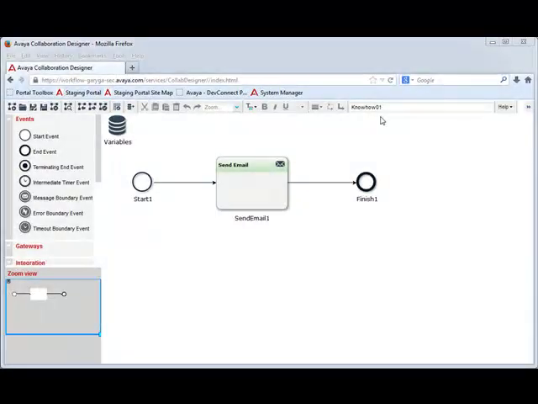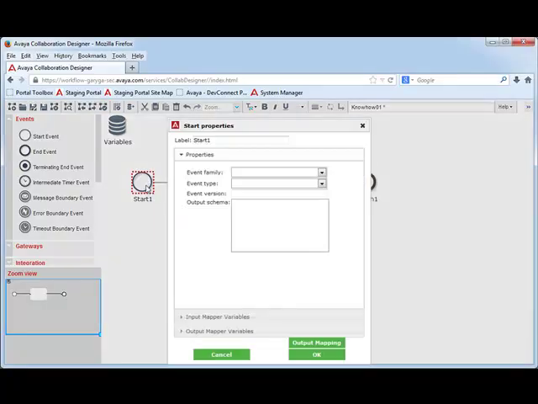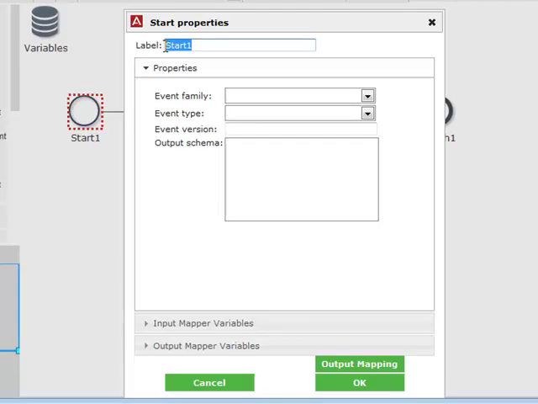The next step is to specify the event that will invoke the workflow and to subscribe to receive occurrences of that event. Double-click on the Start Event object to open the Start Properties dialog. You can change the label for this or any object displayed on the canvas to be more descriptive and make the workflow easier to read.